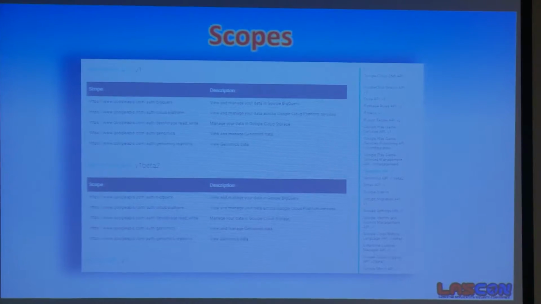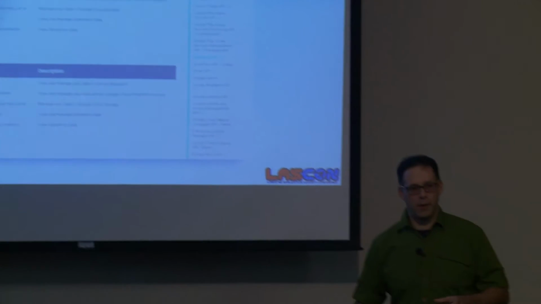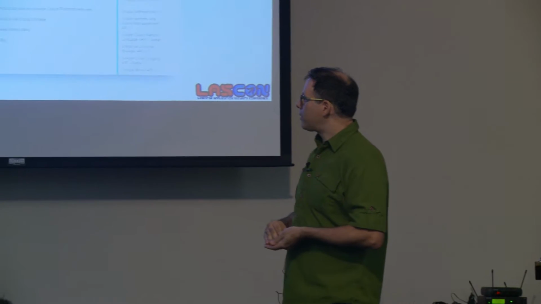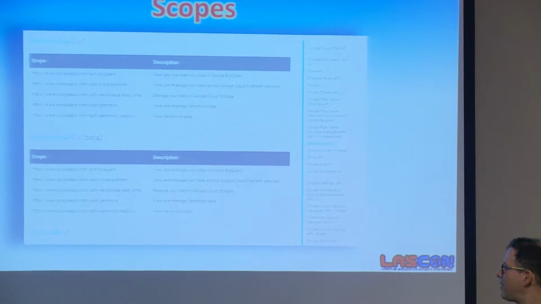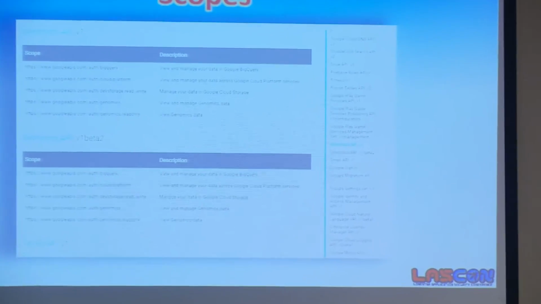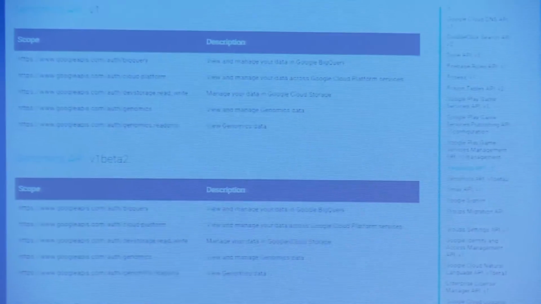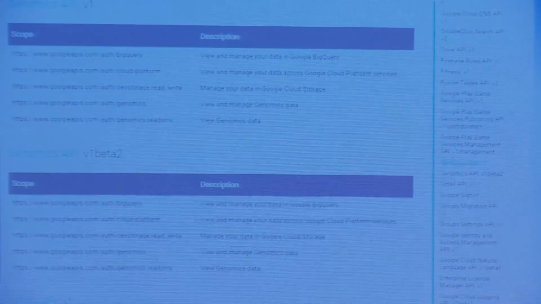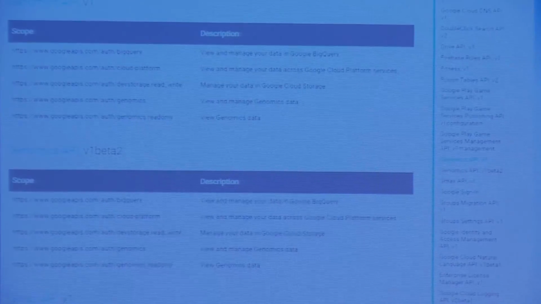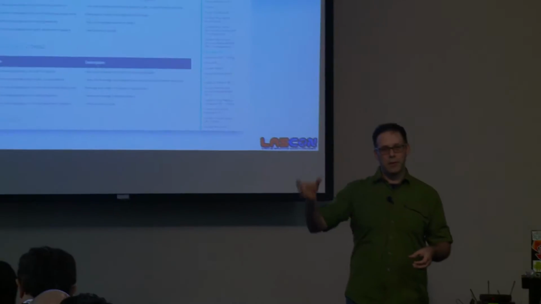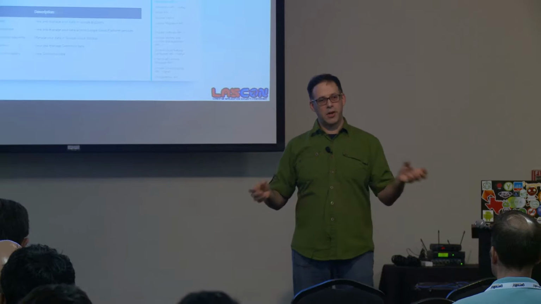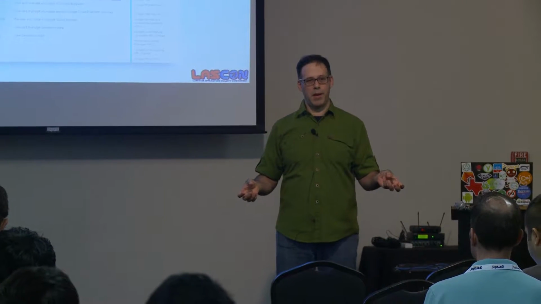Before I go into the profiles of OAuth 2, I wanted to talk a little about the building blocks of OAuth 2. I like to start with scopes. This is really too small to see, I now see, but let me give you an idea. Google has one page, and I'll add the URL of that page to this slide. That page tells you all of Google's APIs and what scopes are required to call those APIs.